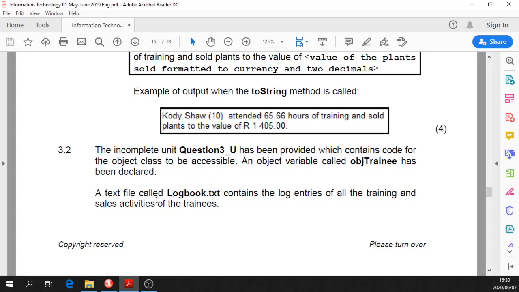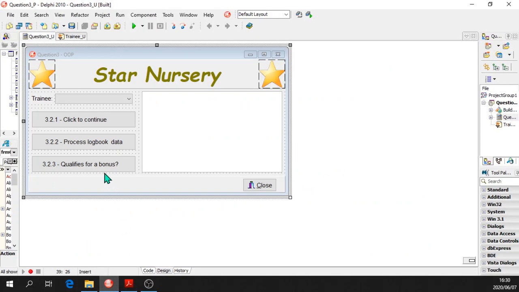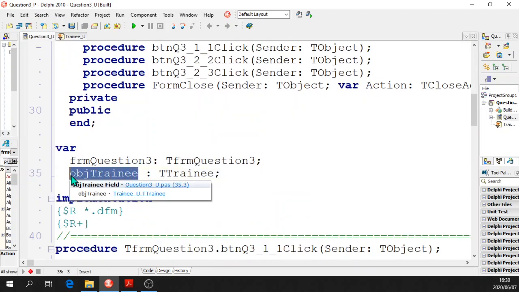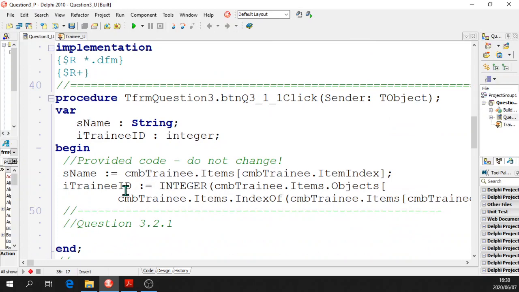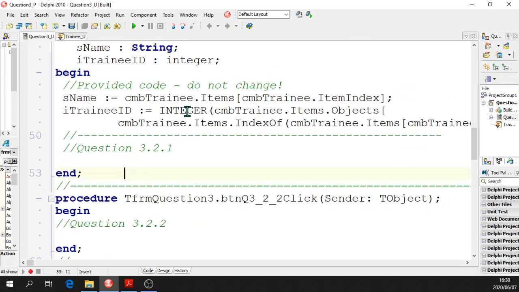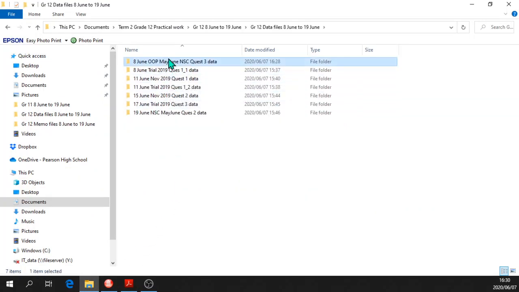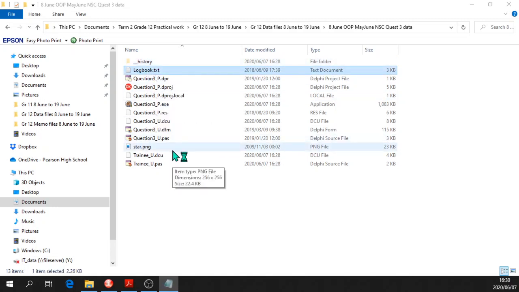Okay, a text file called logbook.txt contains log entries of all the training and sales activities of trainees. And we've got an object called objTrainee in the main program. Let's go and have a look at it. There it is. Global object that's been declared. They've given their provided code as well. We also need to look at our text file that we have for this, called logbook.